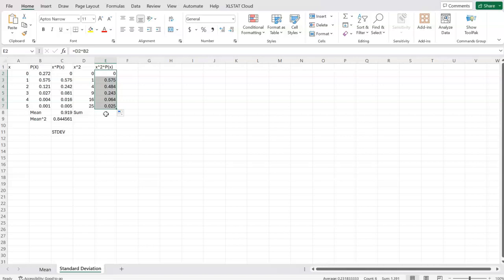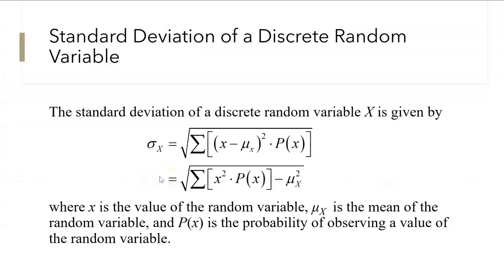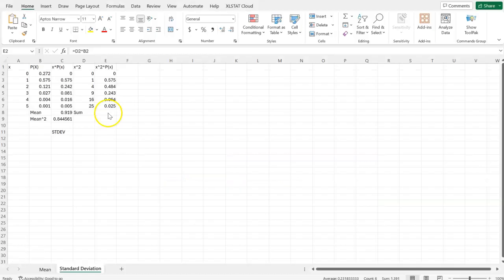Now in my formula for standard deviation, I had to take the sum. If I need to go back to it, I will. Hold on. All right, I'm bringing you back to the formula. So remember, I wanted to take each x squared multiplied by each probability. And that's what we've done so far. Now I need to take the sum of all of those. Once I take the sum of all of those, I'm going to subtract the mean square from it. Once I do that, I'm going to take the square root of it. Okay, so now let's go back to Excel.